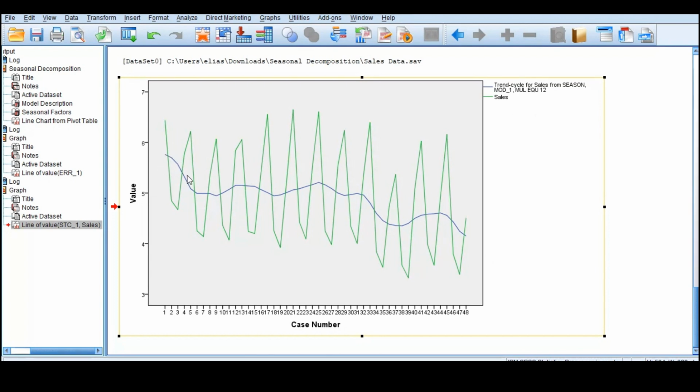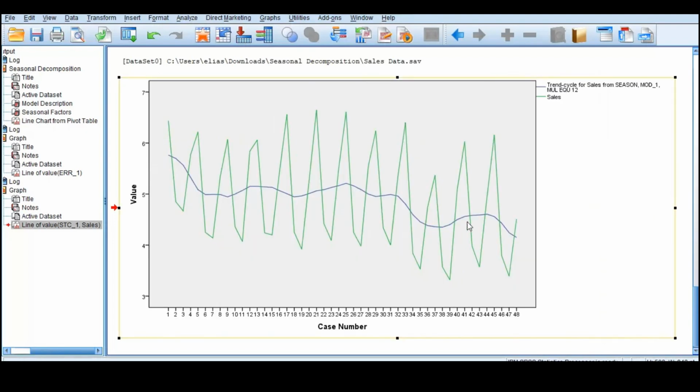The cycle tells us the irregularity. You can see here in year 1, for example up to this 12 here, the sales are going down and then they come up at around September, that is 9, all the way to December, and then in January they start going low. So that is how we get our cycle. Our cycle is that from September all the way to January the following year, the sales are usually on an upward, and then they start going low. But the long-term trend is that these sales are going downward.